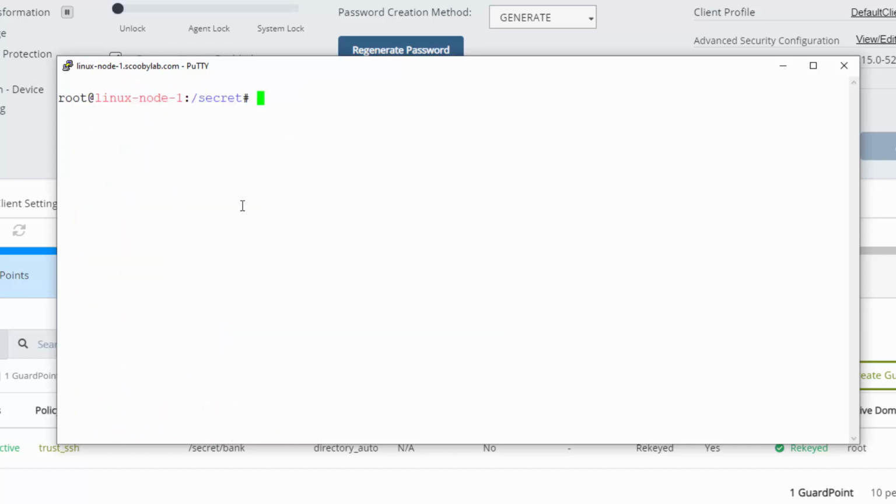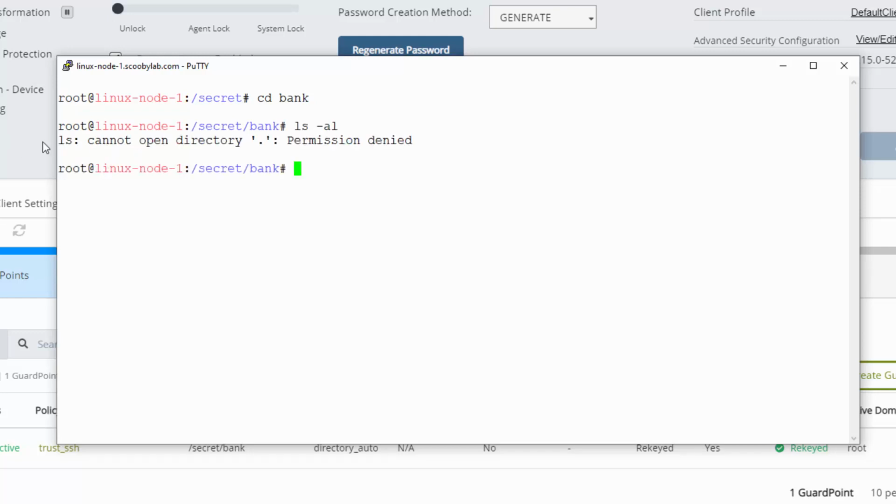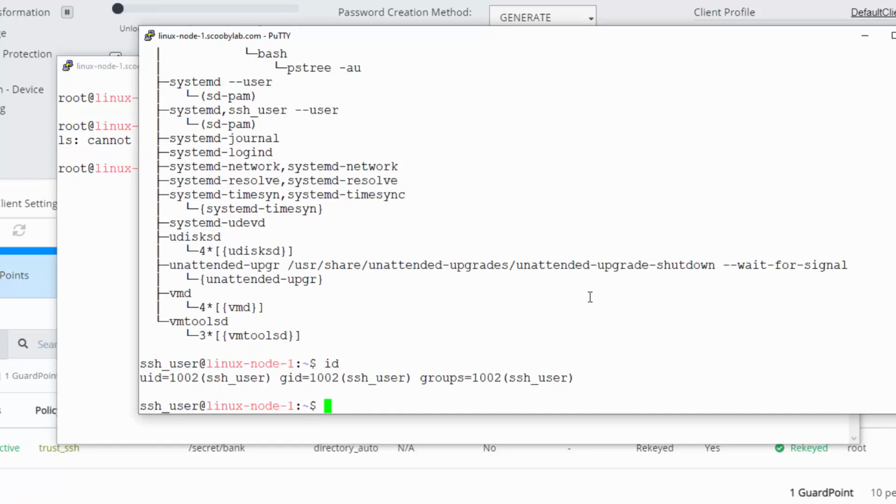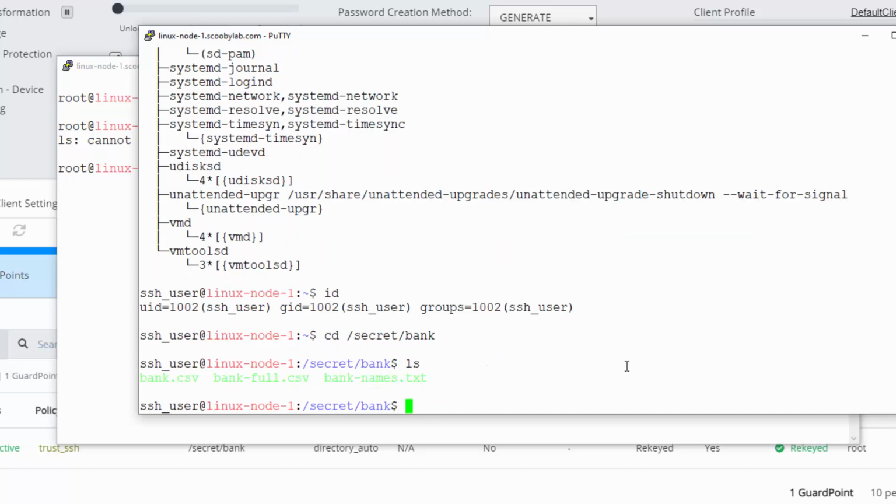Okay, let's look at the behavior. And I am currently root. And I no longer have access to the data. And I am SSH user here, and I do have access to the data.